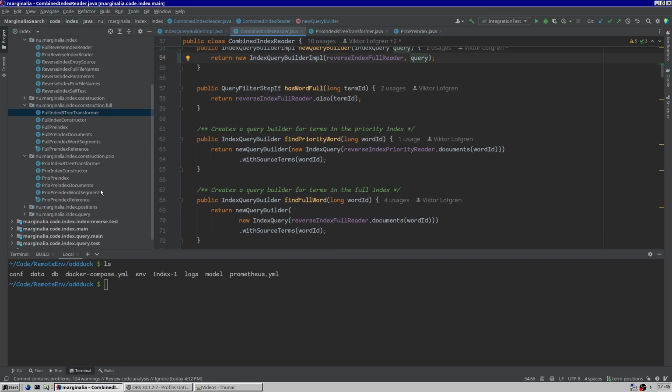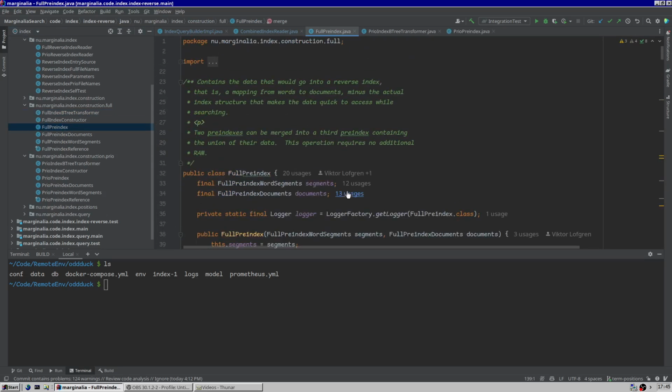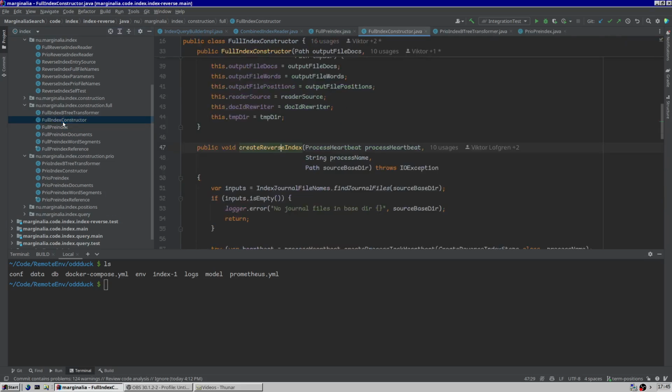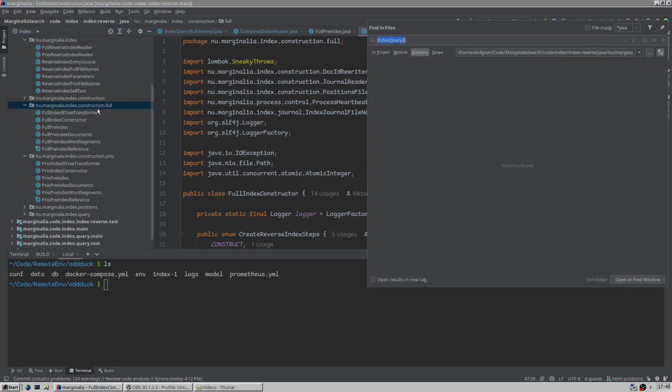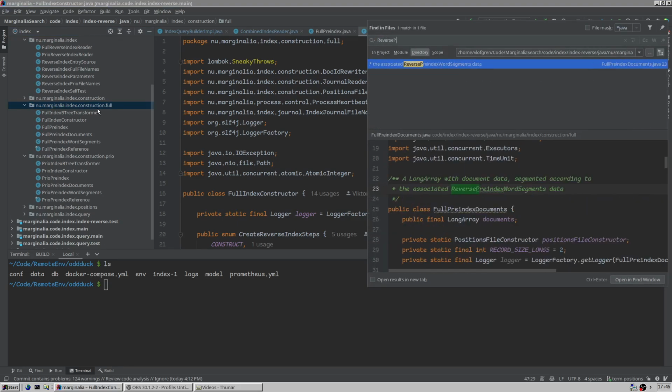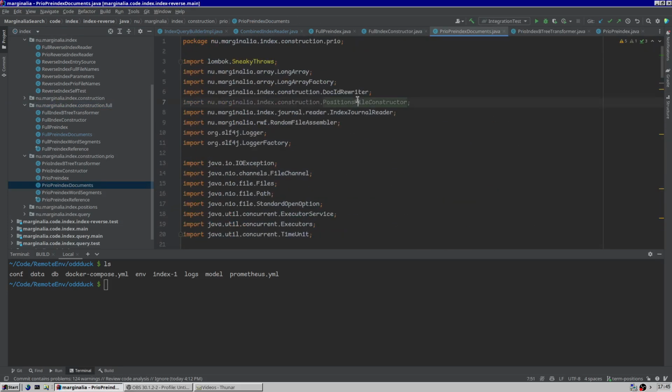Another shower realization I had was that I think there's a bunch of comments in these files that mention reverse pre-index, I think at least. So let's find out. Well, at least one case of comments, and that's the documents class.